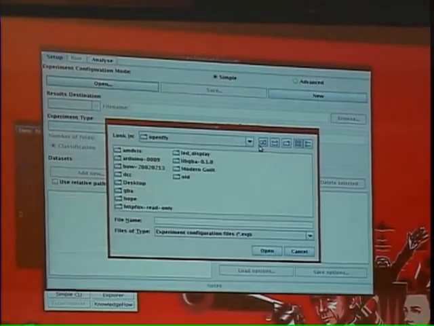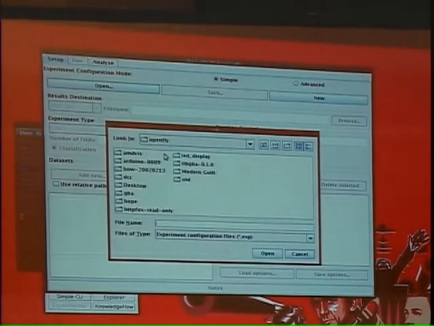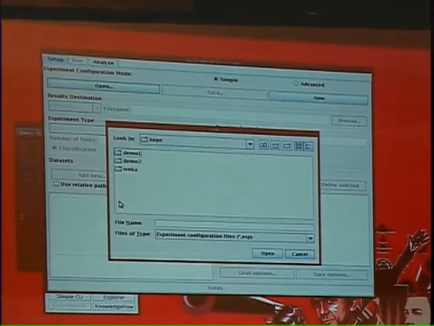Go up. No, that's not the right directory. I have no idea where I am. It should be in demo 1.